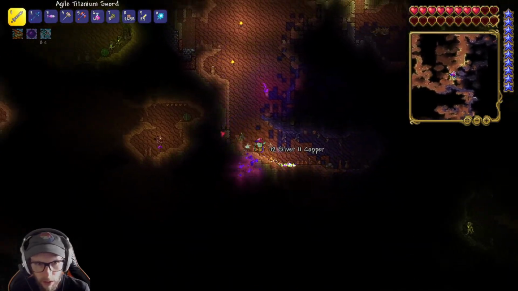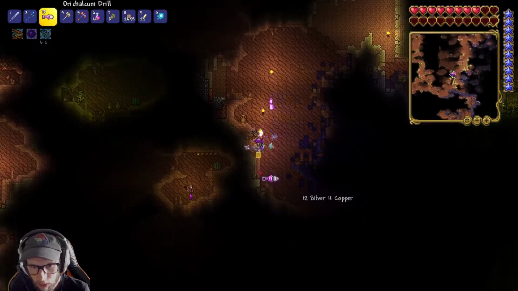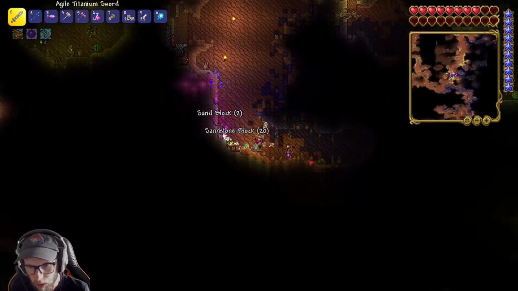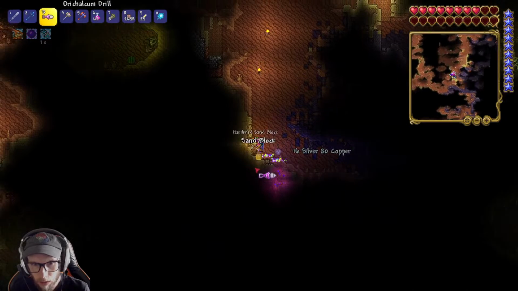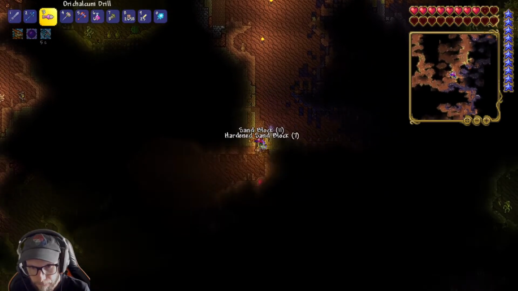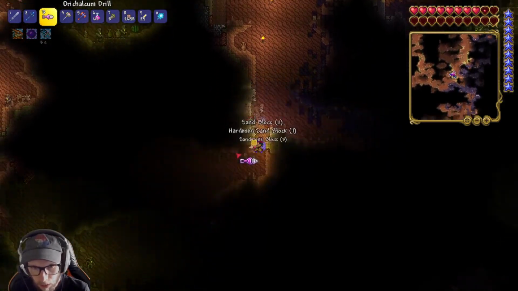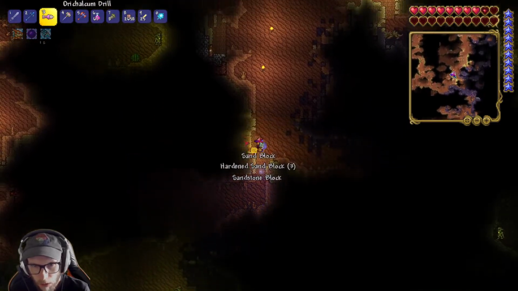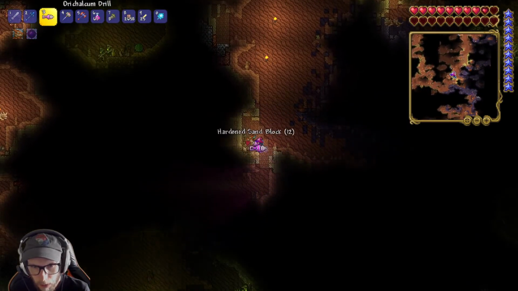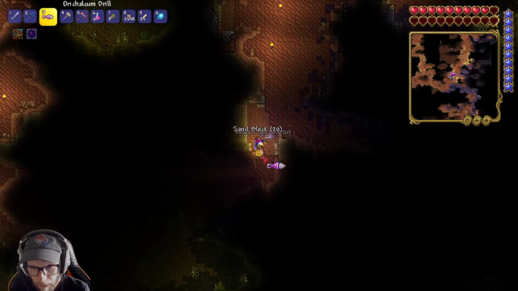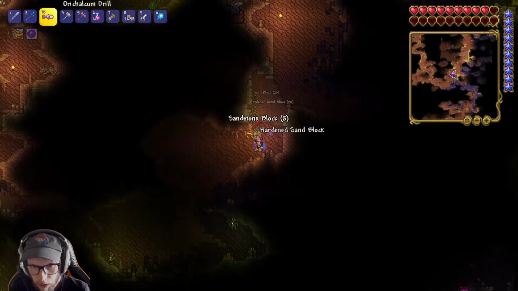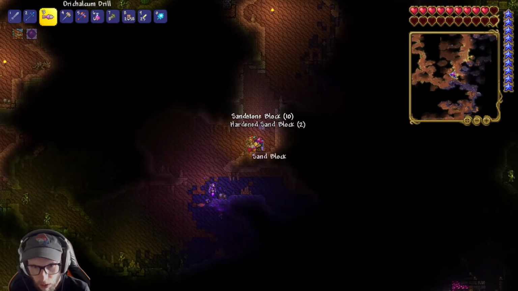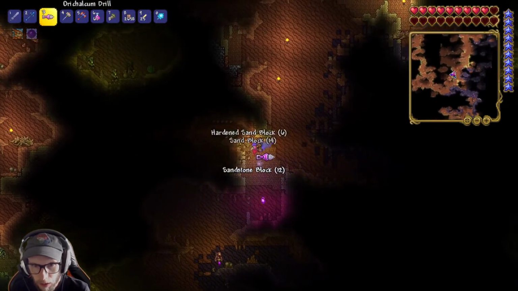Gotta keep on killing these enemies, because if you leave them be, then they just murder you so fast. Okay, excellent. Another chamber I can use to continue to isolate the corruption here.